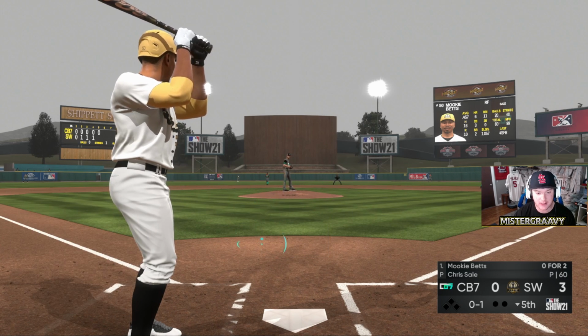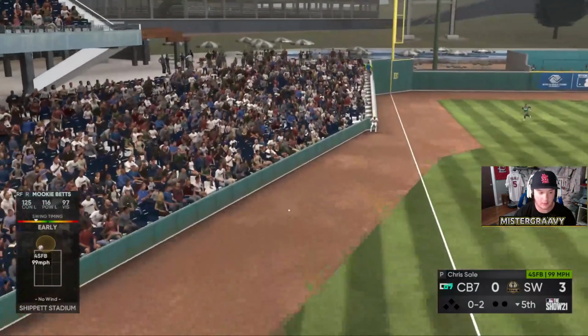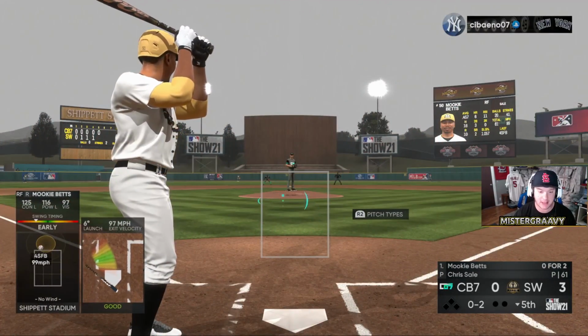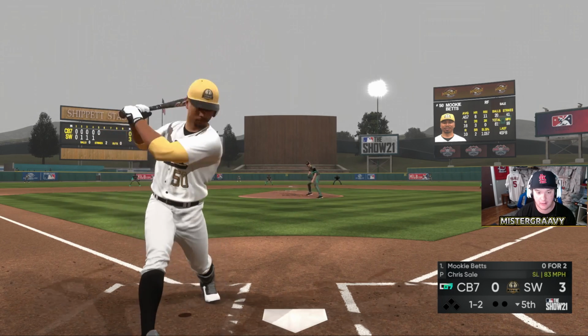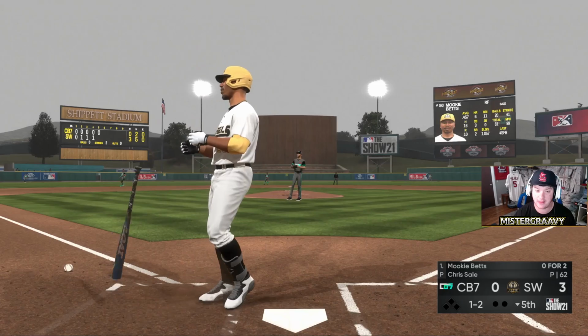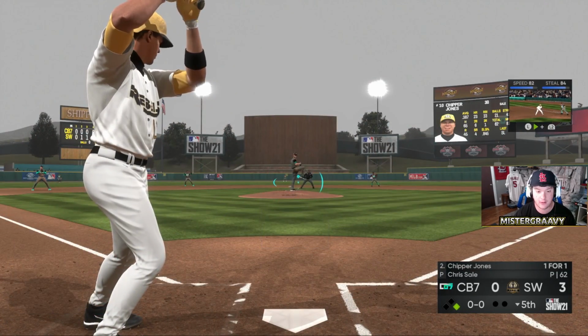I would guess he goes slider inside, but I'm going to protect fastball. Oh, he went for it again. Risky pitch. That was very risky. All right, 0-2, he's got to go slider here. Oh, he hit me. Tough. That's that Chris Sale slider. He knows if he leaves that over the plate, it's trouble.